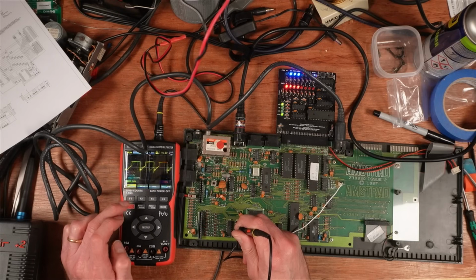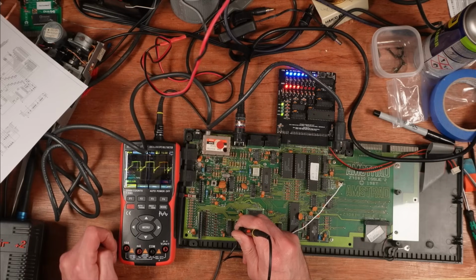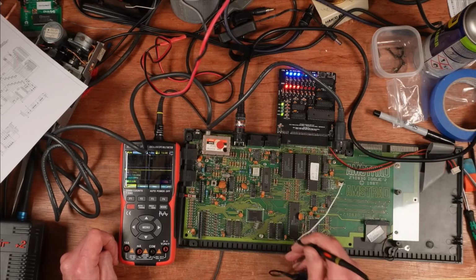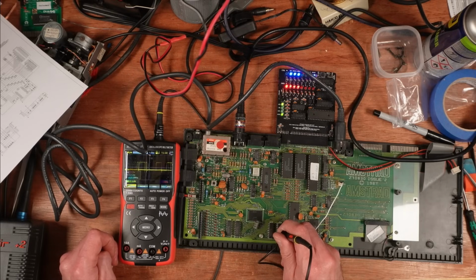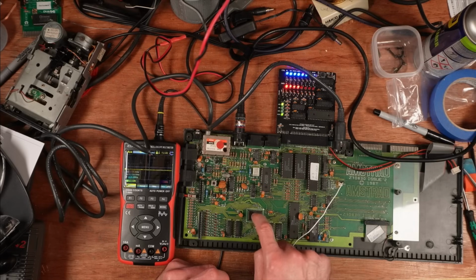This is data line, I think it's data line 2 on all of these chips, but on this one that doesn't look right. But if you look on these two chips over here on IC4, that actually looks like how it really should look. I thought that was okay, but that doesn't look quite right. This one looks healthy. That looks like a healthy data line. So it could be one of these chips is pulling something down, or it could be this ULA.